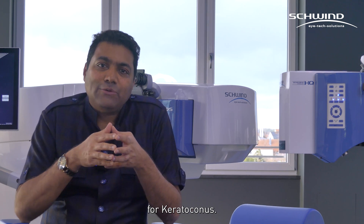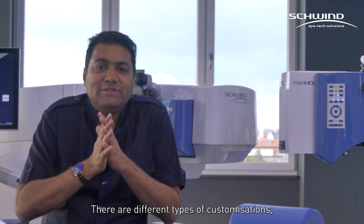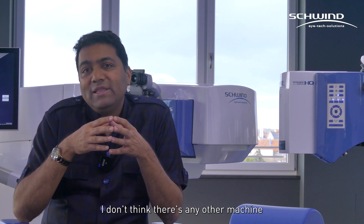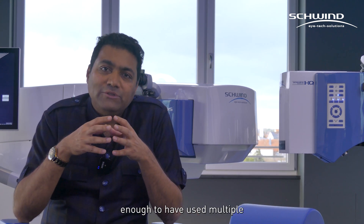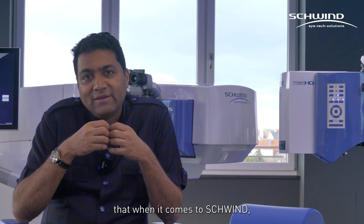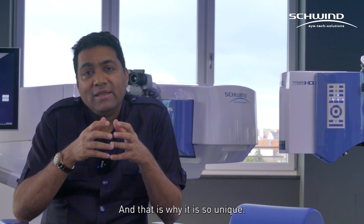The fifth point is all about thinking beyond the ordinary way of doing lasers for a particular disease. For example, let's take customization for keratoconus — there are different types of customizations I can do. If I had to do customizations for a recorrection or presbyopia, I don't think there's any machine in this world today that matches this. Having used multiple other platforms in the world, I can proudly say that with Schwinn you can customize virtually everything. It's like getting a custom fit for every single problem which comes to your practice.